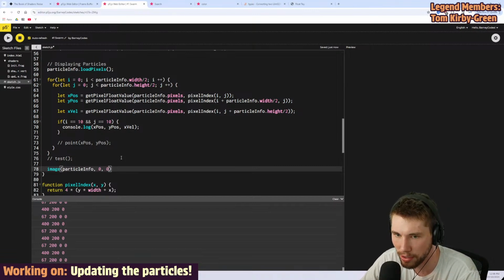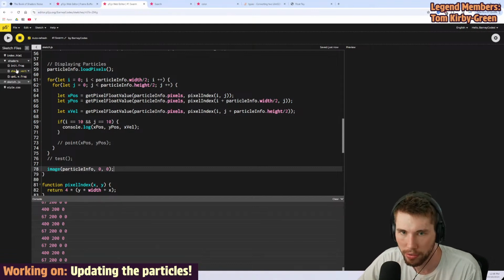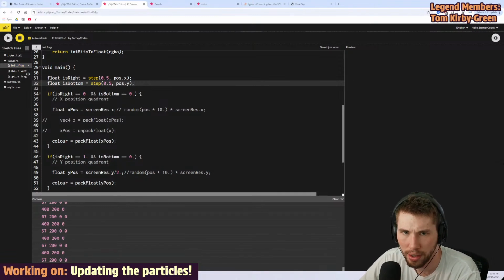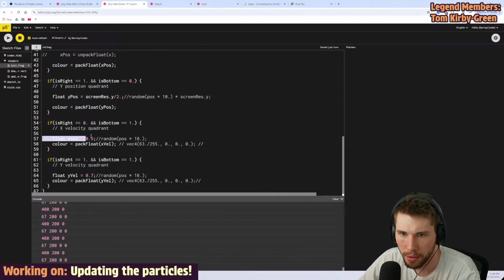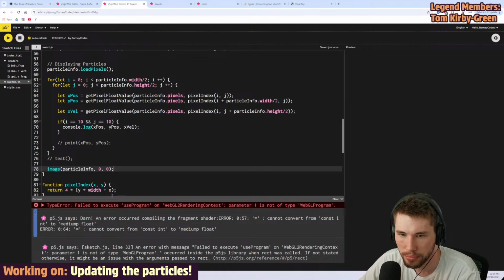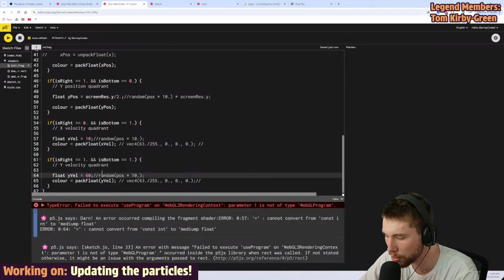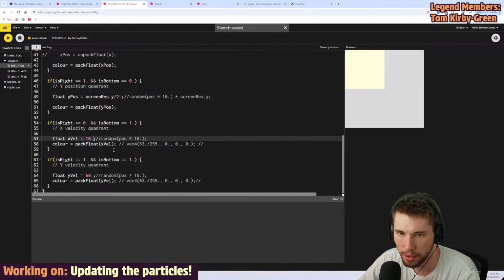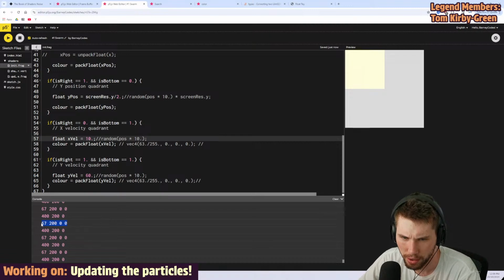Sorry, I meant annoying as in difficult to see. Right, something bigger, into velocity. That's a good idea. I'll put this x as 10 and the y as 60. Don't know why. Why did that not like that? Oh, I didn't put the full stops. Okay, so no, that's still not liking it.